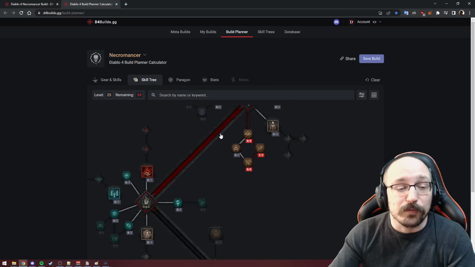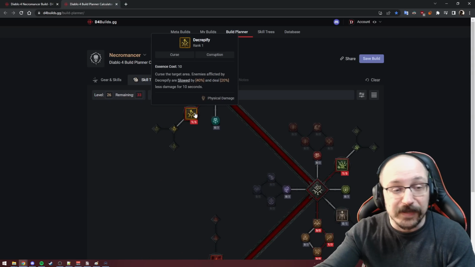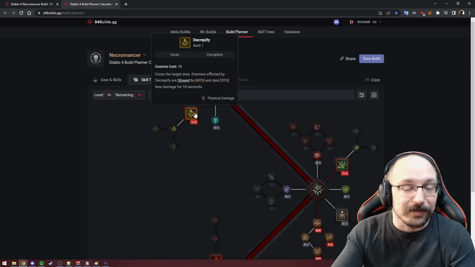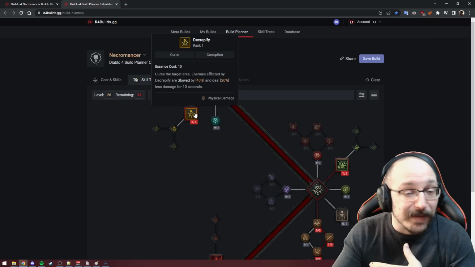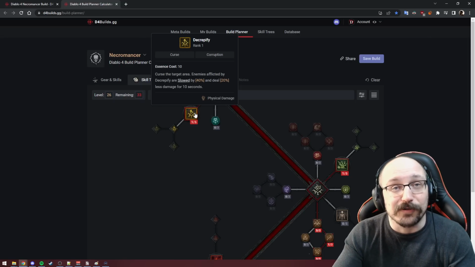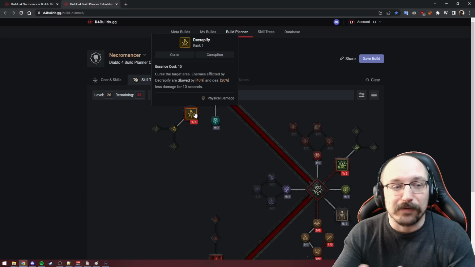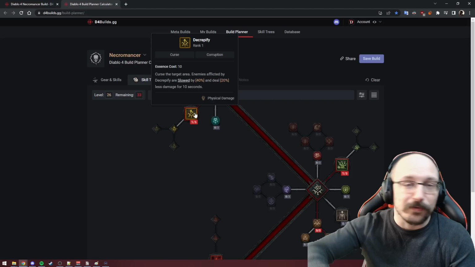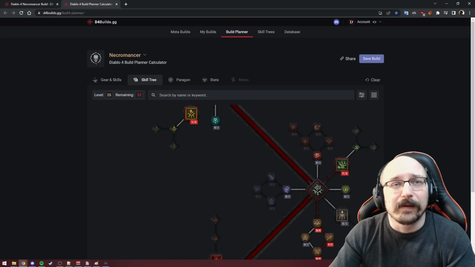And then next, we're going to pop back up and grab Decrepify. Decrepify curses enemies in an area. It slows them, makes them less likely to come and murderize you or your skeletons or your party, and makes them also do less damage, which just makes everybody tankier that's around you. This is good. You don't really need to spam this, but maybe when you're going into a scary situation where there's a lot of enemies, you can throw this down and then start throwing those bone spears, blowing up those corpses, and you're going to be just fine.